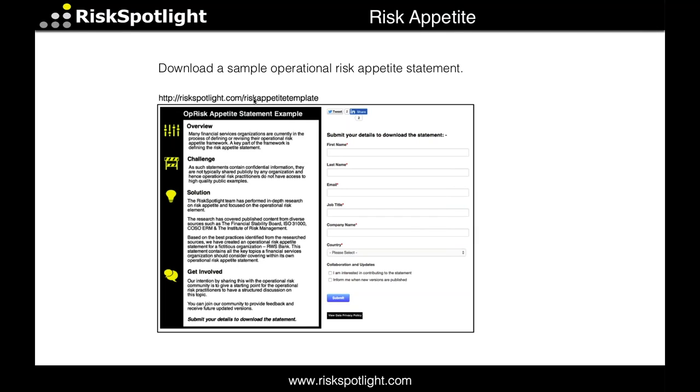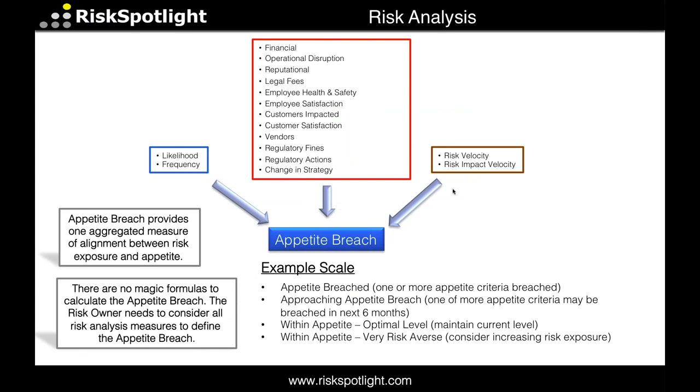which you can download. So we won't get a chance to go into the details of risk appetite on this short course. But please do look at that example, and then we may organize a risk appetite related course later this year, and we'll inform you if you're interested in that topic.